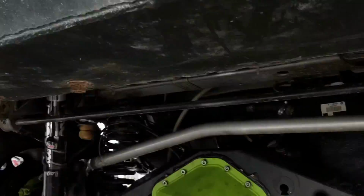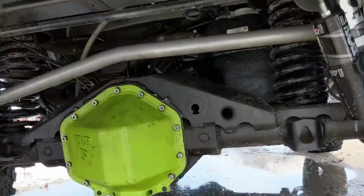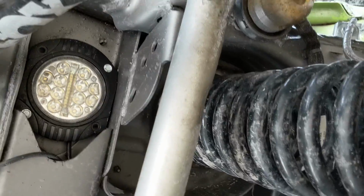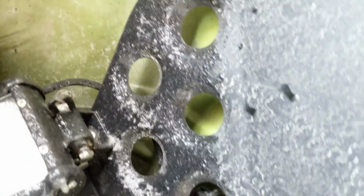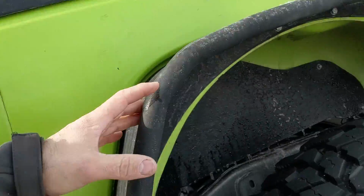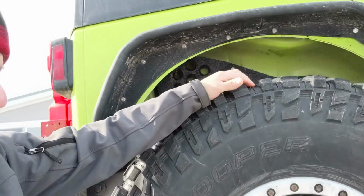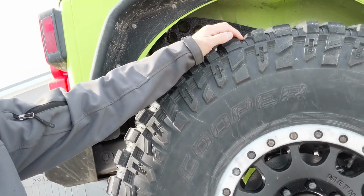The axles themselves are a black Steel It, and of course you'll see the diff covers I just cooked up with some gecko green powder coat in our little makeshift powder coat oven in the garage here. I did do some underlighting while I had it. You can see I tucked up some little lights there. I got some lights in each of the 4 corners, so you can see I put some little cube lights in each wheel well. I'm running the same STT Pro 40 by 13.5s that I had originally.